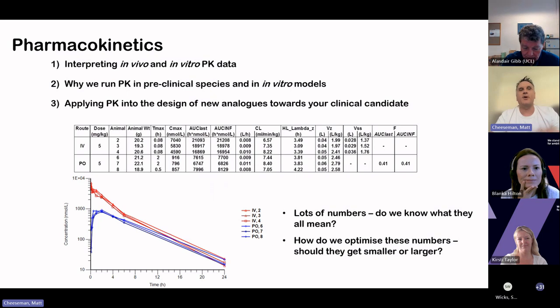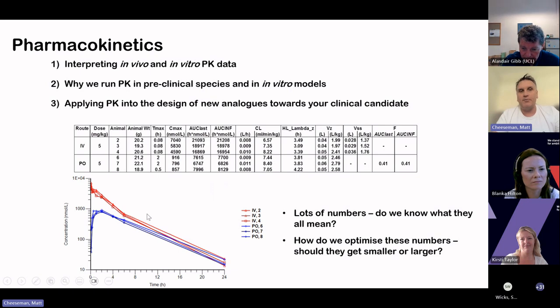So the PK part is pharmacokinetics. If you haven't seen much of pharmacokinetics before, it's quite a long and complicated subject, but this is basically what you get to see. And all pharmacokinetics really is the changing concentration of your drug over time. Typically you take somewhere you can sample, which is almost always the blood or the plasma, and you see how your compound concentration changes.